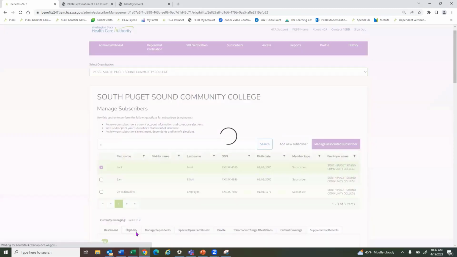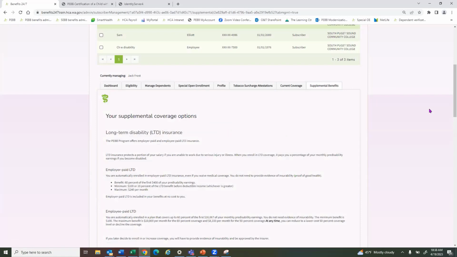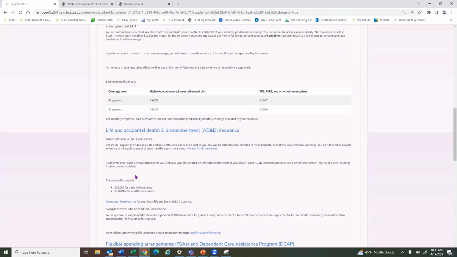Okay. Let's see. I need to find one that's still good, because I understand what you're saying from a higher ed. On there, when you bring them in, we have been saying you can go ahead and say their salary is zero, because you guys as employees do not do enrollment for LTD and the benefits 24/7 application. So I've been sending in some Q&As to my supervisor who's working with our development team. And one of the things that I just learned this morning is that if you put the employee's salary here from a higher ed, when they get to that supplemental page, they still have the ability to do the 60/50 or decline.